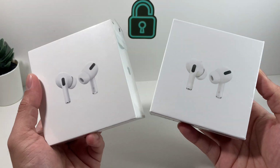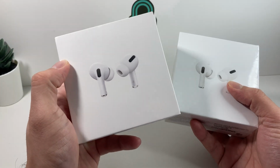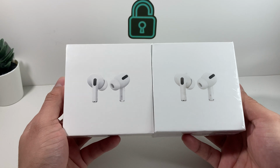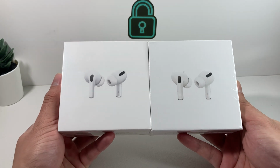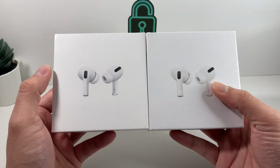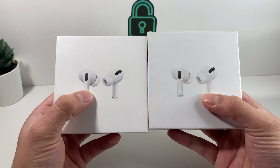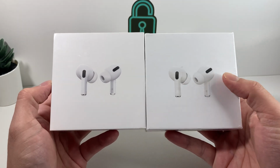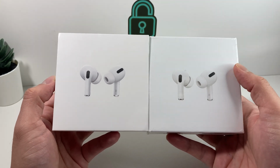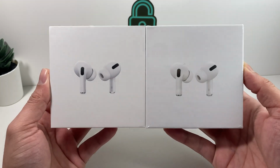First thing is the packaging. You'll notice on my left-hand side is the real one, and on the right-hand side is the fake one. If you look at the boxes side by side, you really can't tell much between them. You'll notice the coloring of the box. The real one is really just pure white, versus the fake one, the most up-to-date super clone, which has a shading of slight off-white. So that's the first thing you'll notice.